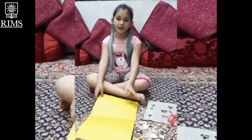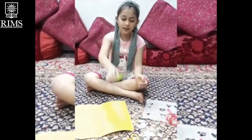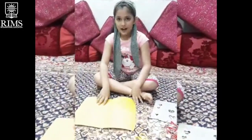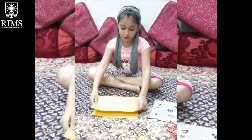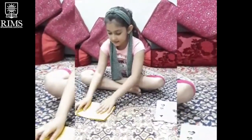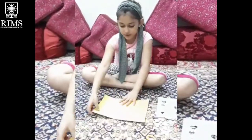For that we need some materials like chart paper, scissors, stapler, ribbons or tape. And we need some decoration stuff. So now let's start and enjoy! Now let's open it again. Can you see the middle line? Now we are going to do it from here.